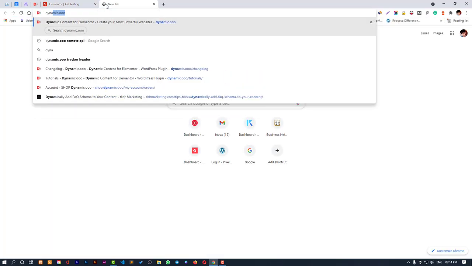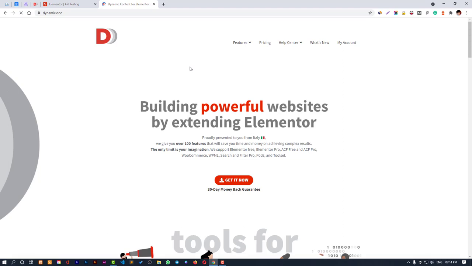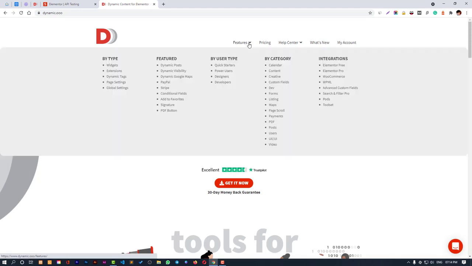Let me show you first of all the plugin that we are going to use for this purpose. You can see the features of this plugin are quite insane. You can make use of this widget for calendars, for content, for creative widgets, for custom fields, for developer purposes. There's a PHP do shortcode, add widgets for developers, and there are forms extensions that enable you to do a lot of things like dynamic redirect, dynamic select field, PDF and all in your forms. You can also make it conditional. There's a lot in terms of Elementor forms with Dynamic.ooo.